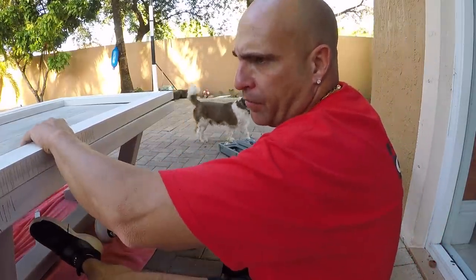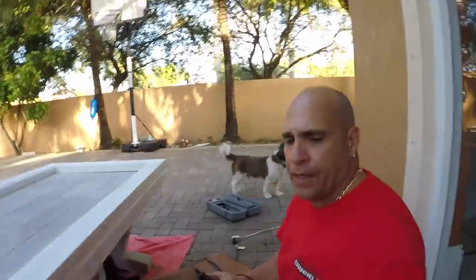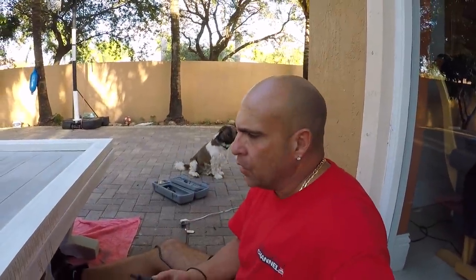Guys, wondering why I'm doing lines is because this is the frame that we got custom made that comes with no lines. You see, and then our table has lines, so actually I'm doing the lines right there, and hopefully it matches. Oops, sorry.